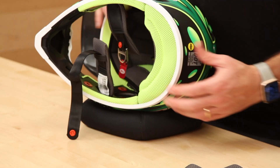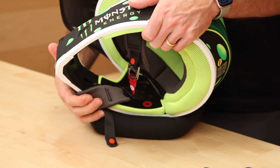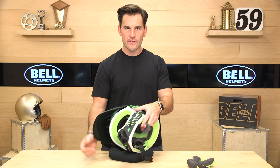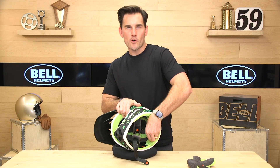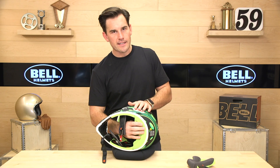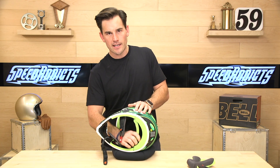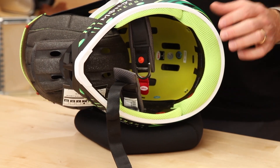We do have a speaker pocket—that's nice. You don't see that in a lot of dirt helmets, especially in this price range, so you can run a comm system or speakers inside of this guy. The headliner is antimicrobial, which means it's meant to not grow funk and stink between rides. And again, because it's removable washable, easy to get it out of the way and into the washer.